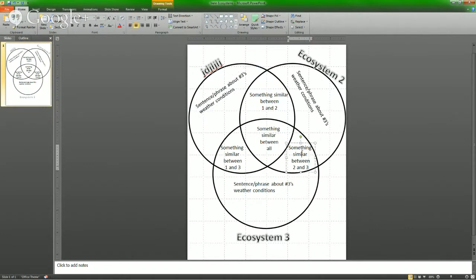Here, you're going to write a sentence that tells me how these 2 ecosystems are similar. Right here, you're going to tell me a sentence about how these 2 ecosystems are similar. And then right here, you're going to tell me a sentence about how these 2 ecosystems are similar. This might be tricky, this might be confusing, let me know.